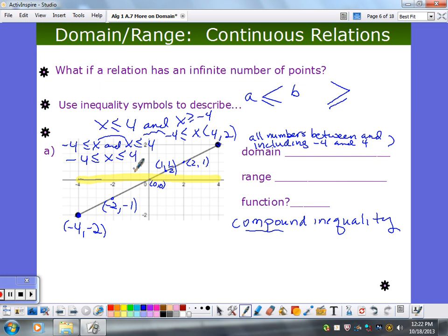And this is a compound inequality statement. It says -4 is less than or equal to x, which is less than or equal to 4. It's how we write x is between, and in this case includes, -4 and 4. So think about that for a moment. If you cover up this bit, can you see how x is less than or equal to 4? Yeah. If you cover up this bit, you have to think about it a little bit more.